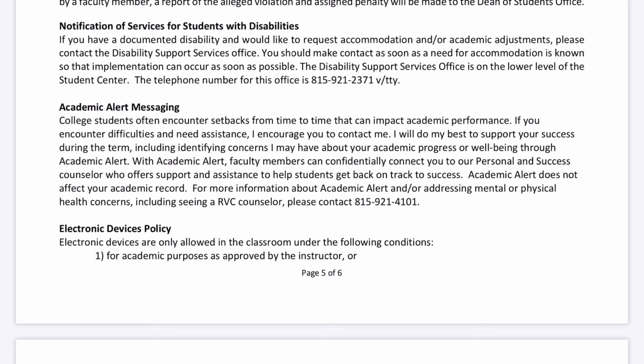Notification of services for students with disabilities. I like to expand this even more. For any and all of you who have requests, official or otherwise, for any sort of academic enhancement any place, I do not know what that means, but I do know that you might know what that means.